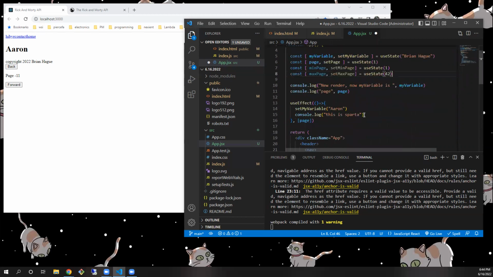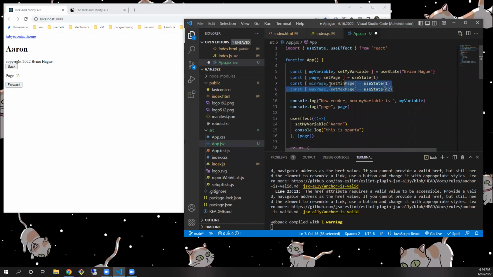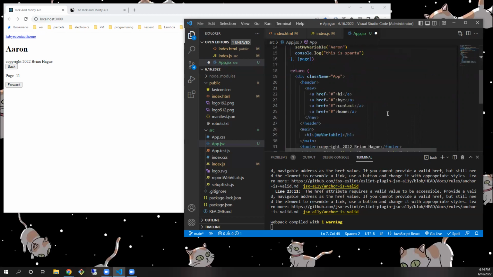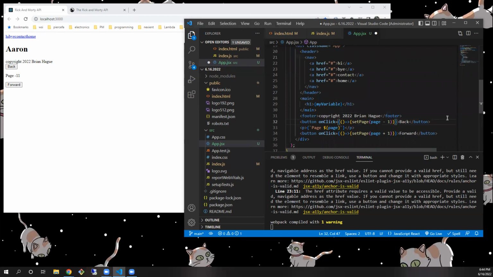So what we can do is start to take a look at this logic in here, this 1, for example, and we can try to do a disabled. Disabled is kind of like a backwards logic thing, and I've fallen into this trap a few times. So if disabled is true, it's off. If it's false, then the button is able to be clicked.